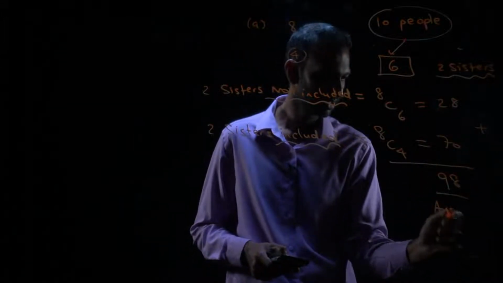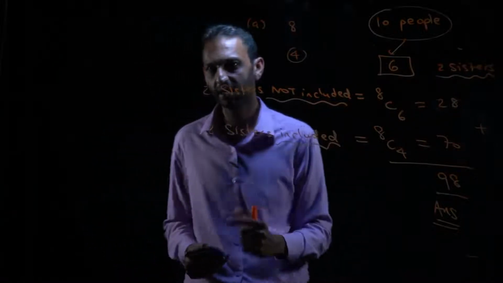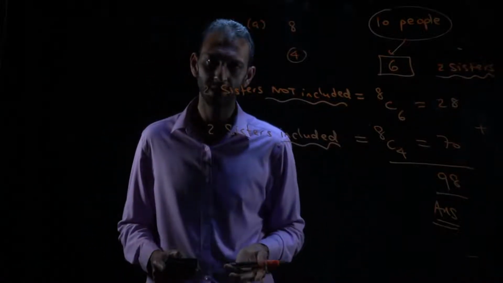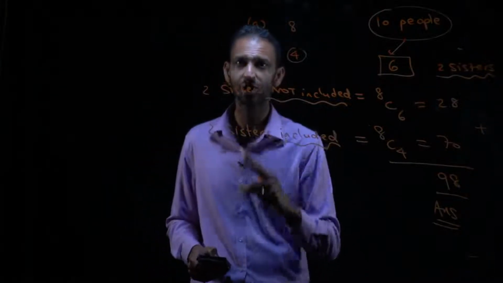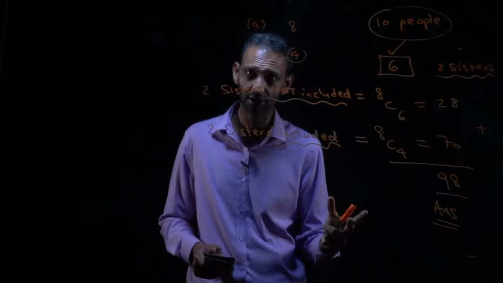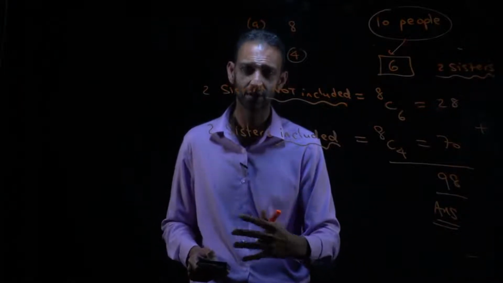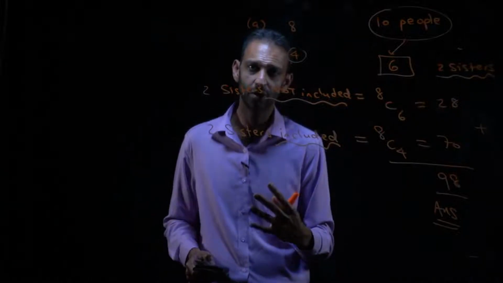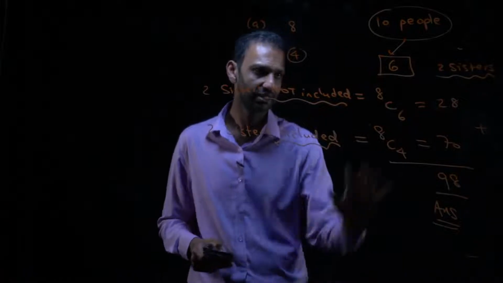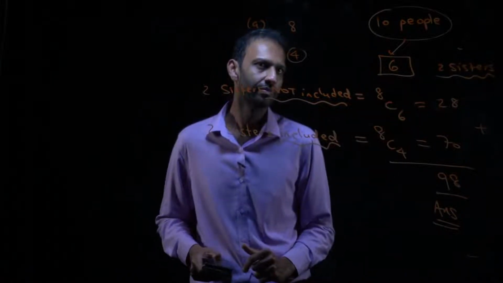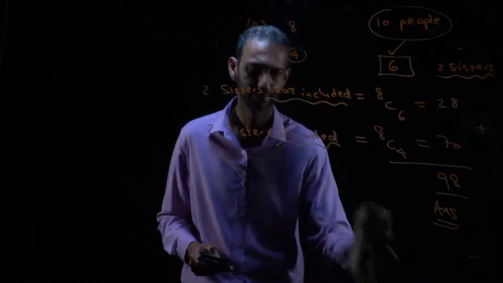The nice thing about permutations and combination is that we don't have lots of formula to remember, but what we need to remember is basically the logic behind it. Number of teams is combination. Number of ways, for example, where you have restrictions on passwords, etc., on order, where order matters, then we deal with permutations. So that's the first part of the problem, which is based on combination. Let us now proceed to the second part, part B.